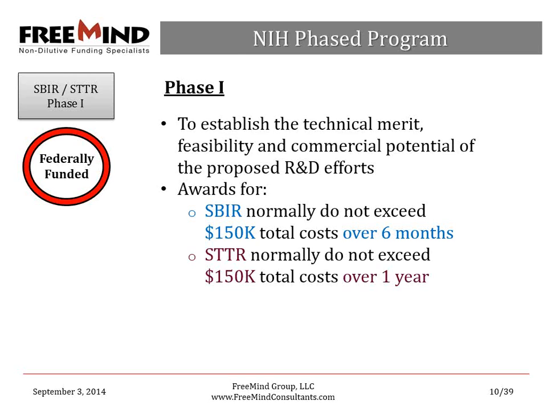As far as funding, SBIR Phase 1 awards and STTR Phase 1 awards are similar in that they normally do not exceed $150,000 total costs. However, with appropriate justification, awards can exceed this by 50% or up to $225,000 of total costs. As far as time period goes, SBIR Phase 1s are for a period of up to 6 months, and STTR Phase 1s are for a period of up to 1 year.